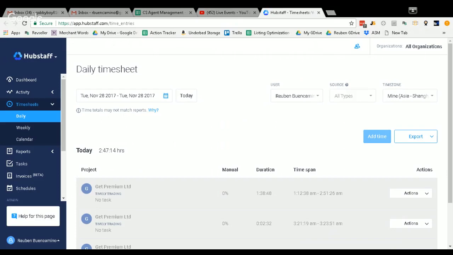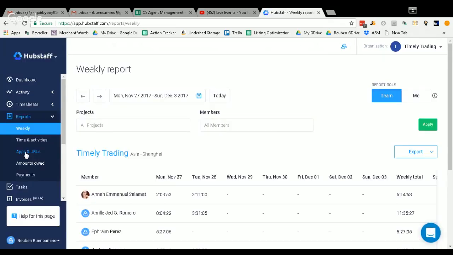In Hubstaff, you will see under reports, and then time and activity.